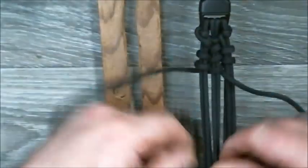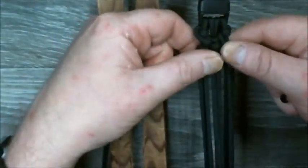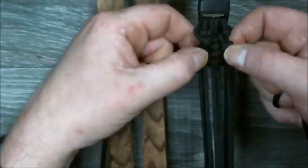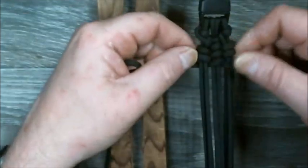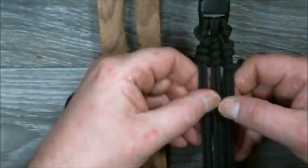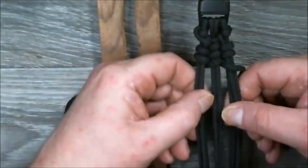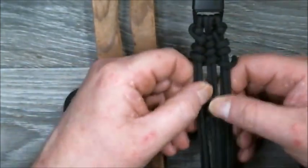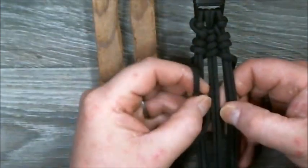Okay, now we got all that slack figured out. Just push it up a little bit. Now, like I said, we're not wrenching down on this. We're just pulling the slack out, using your thumbs and your fingers to roll those knots to get the slack out. And see how it's starting to separate the 3 on the outer and the 2 inner? Right? And you just push it up and you just do it again. That's all there is to this.